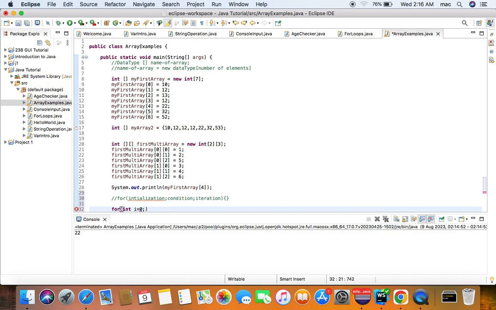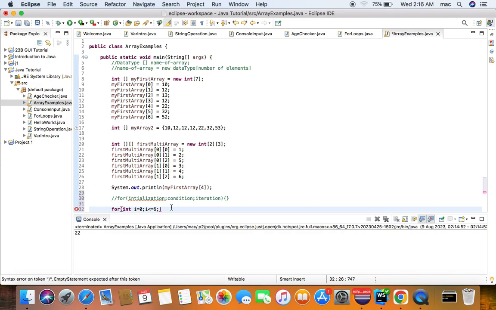So now for the condition, where do we want to stop? We're starting from 0 and we want to make sure our values are 0 to 6. We don't want it to pass 6. We don't want it to go to 7, 8, 9 and so on. So we need to make sure i is less than or equal to 6, or less than 7.